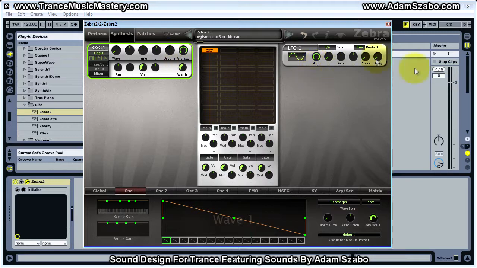Now, if I come over here to the LFO, I'll explain these controls in a separate video, but if I increase the rate, that'll control how quickly that modulation of the detune amount occurs based on that vibrato control. So let me increase the rate of the LFO.